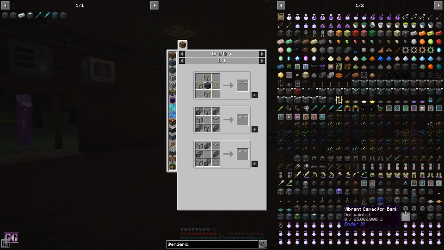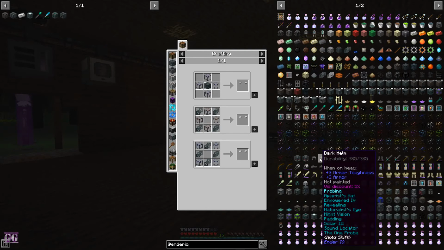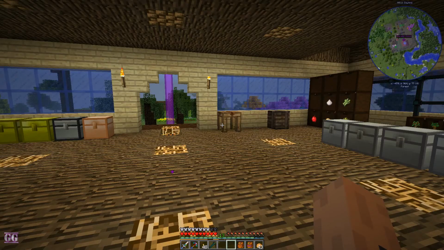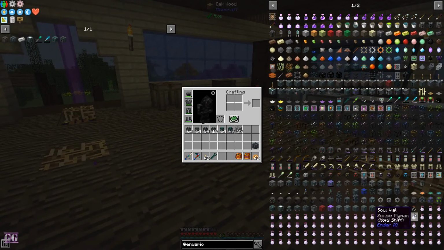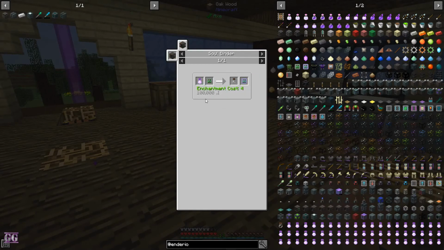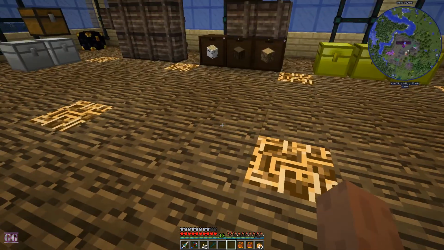I'm sure there was a block that could kill mobs. Let me quickly go through the list one by one and make sure, and then I'll bring you back. Okay guys, I found the thing that does it. Where is it? There it is. Killer Joe attacks nearby creatures when supplied with a sword and nutrient distillation. Okay, so it's going to be fun getting this. We need a zombie, and another logic controller, and a combination in the splicer.